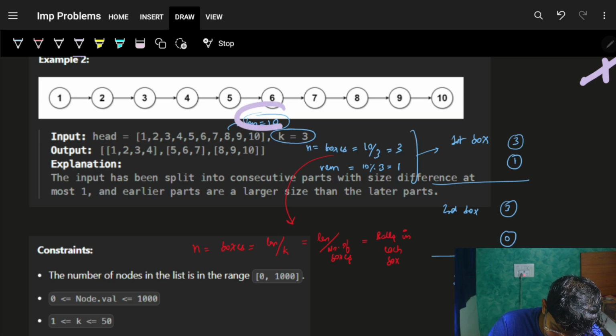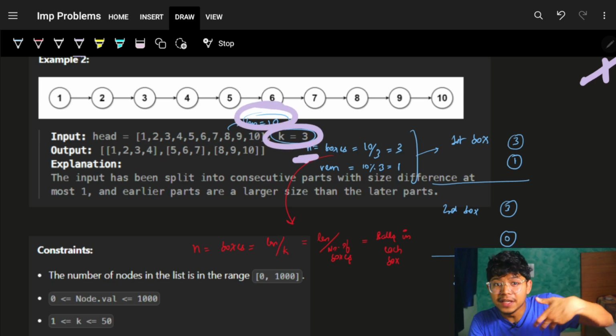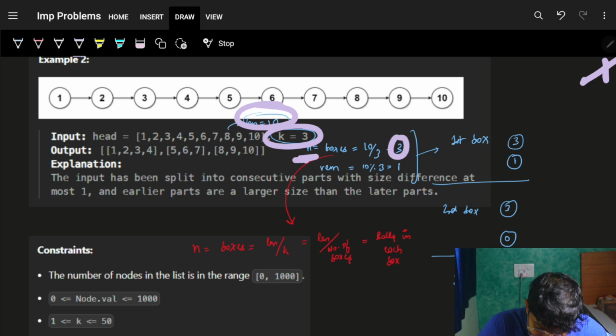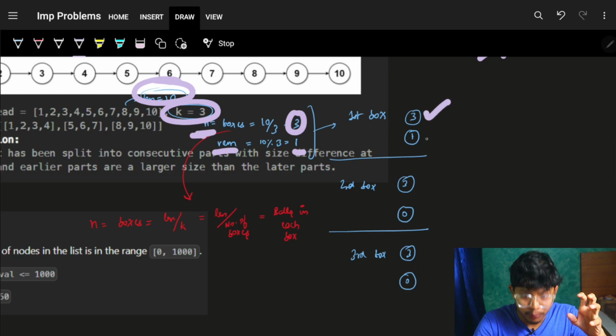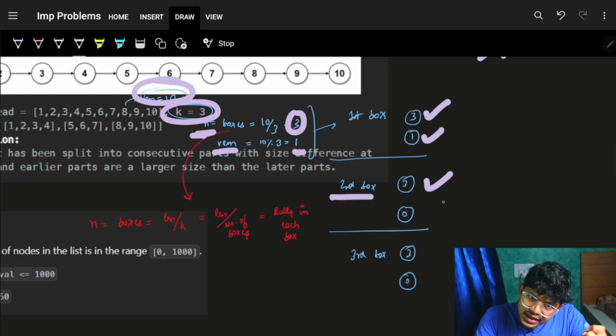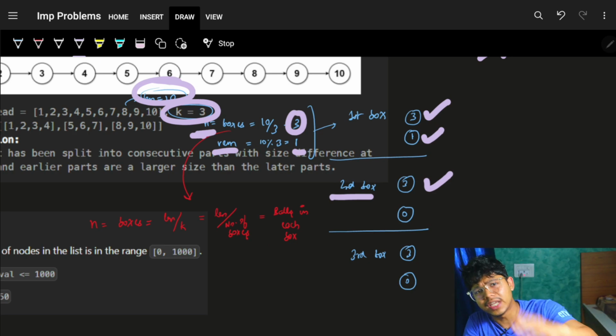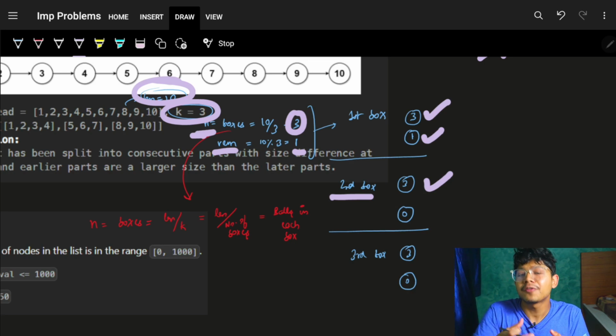Again, for this question you have length as 10, k as 3. Simply n, which means in every box how many balls will come in? It's actually 3, but I also have a remainder of 1, so for sure the first box will have 3 balls, but 1 remainder will come in. Next box will again have 3 balls, because 3 balls will for sure come in every box. It's just the remainder that will help us know how many extra balls to add.